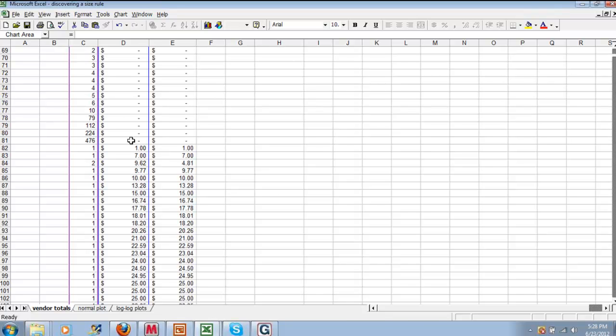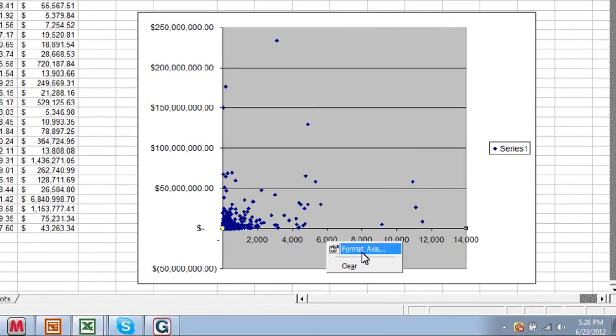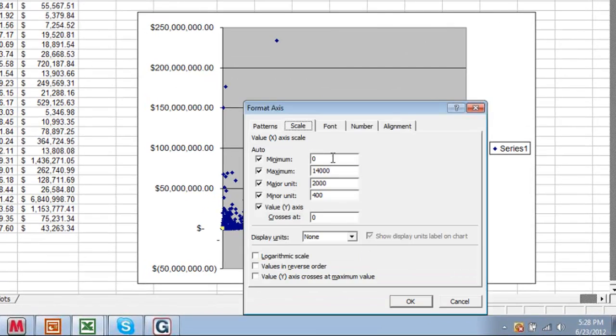Okay, it will ignore these. It will tolerate you making a graph with these. I'll just do that and see what I mean. You just go in and you say, make this axis, format axis, scale, logarithmic. This is an older version of Excel. If you have the newer version, it'll be slightly different, but it'll still have a box with its name on it. You just click it, and now it'll produce a log scale on the x-axis.